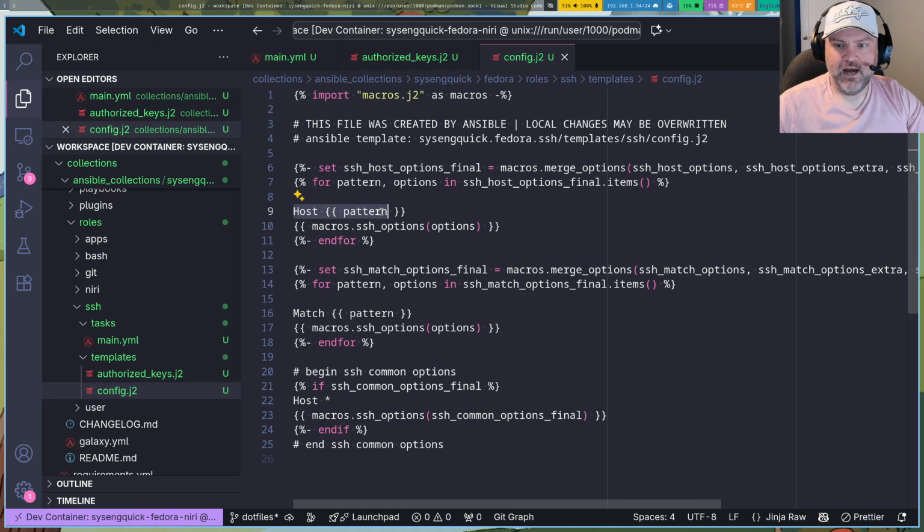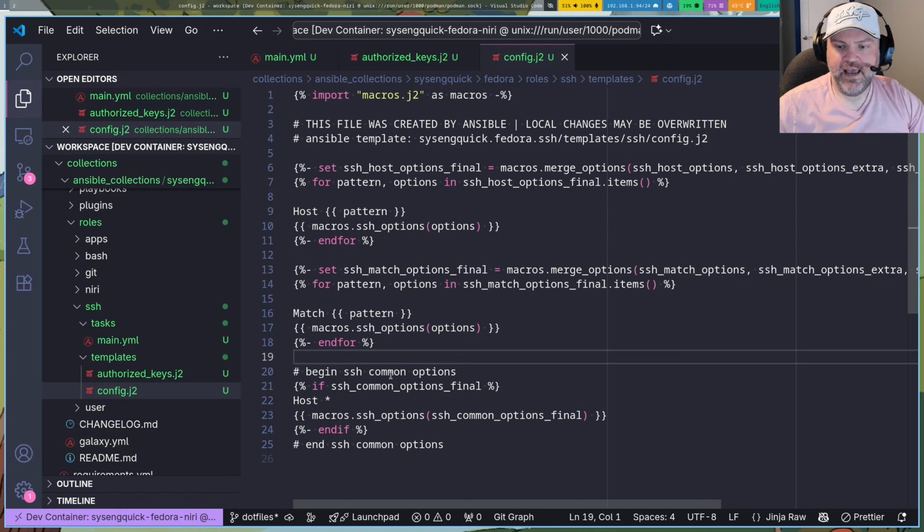So we'll specify our host pattern, and I have another macro for printing them out because this is done, you can see, 3 times in this file. I didn't want to copy it 3 times. I thought it'd be simpler to make it a macro, so I went ahead and did that. The match pattern, it's identical to the host pattern, just has match instead. I probably could have used a for loop for that, but anyway, it's fine, it's good enough.